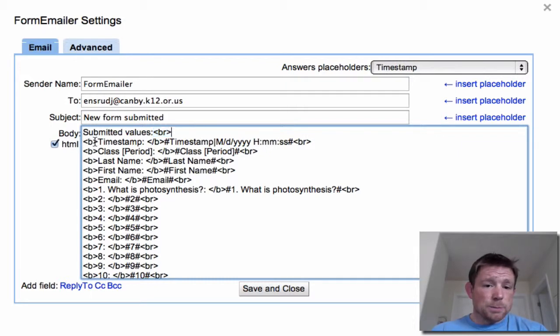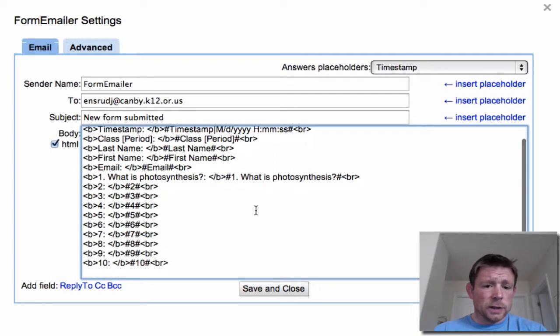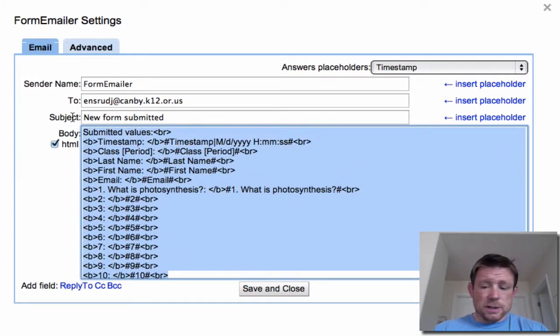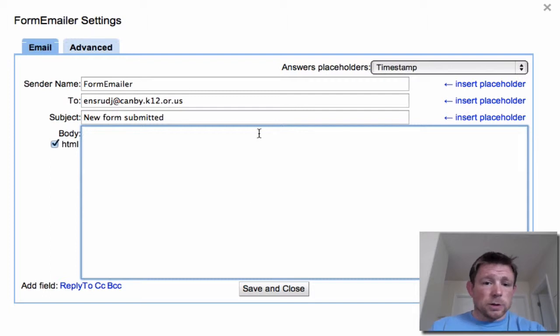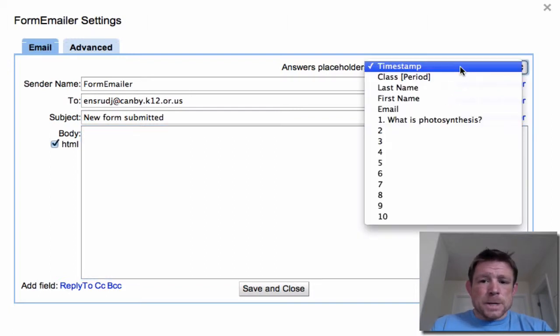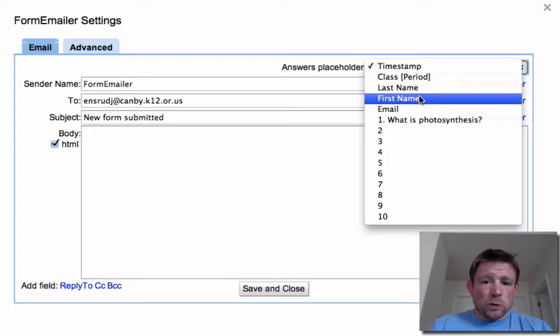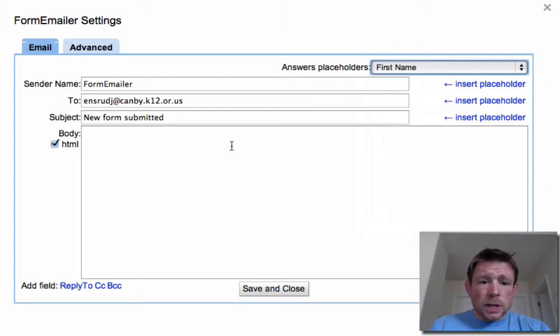This B means bold, and then this \B means end bold. So just this word in between the 2 B's will be in bold. And so you can go through and kind of format it this way. So knowing that, what I want to do is I'm going to just go ahead and delete all of this, and I'm going to write my own little script. So the first thing that I want is I want to say I'm going to get my student's name. So I'm going to go first name, and I'm going to insert a placeholder.